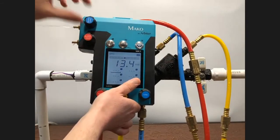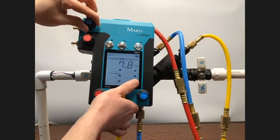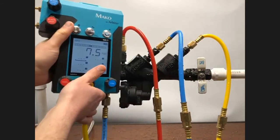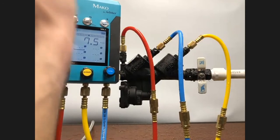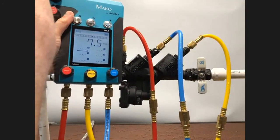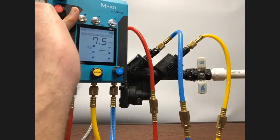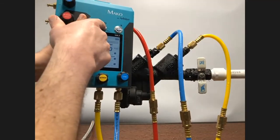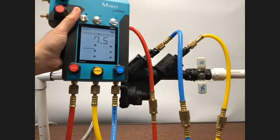And once the gauge is stable, as it is, I'll slowly close the low bleed. And then watch my vent port, see if there's any discharge of water. I don't see any. I have my apparent differential across check valve number 1 at 7.5. If you want to capture that, you definitely can. Since it's not typically included on most test reports, I will delete that and just remember 7.5.